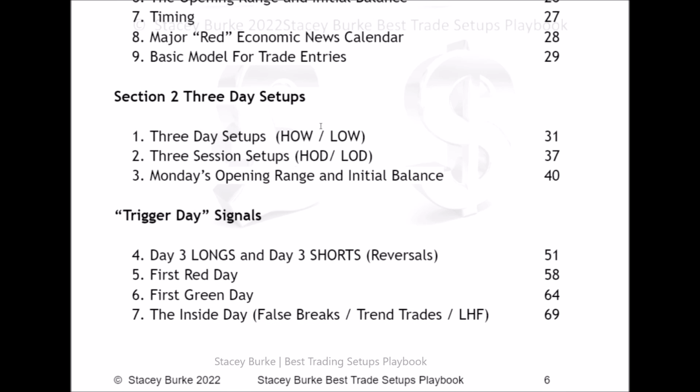So reviewing 3-day setups, 3 session setups within that 3-day template. Day 3 longs, day 3 shorts. These are trigger days, signal days. First red day, first green day, the inside day. A lot of traders are getting caught up and getting stuck on every up day is a first green day, or every down day is a first red day. And they may miss a perfect parabolic opportunity the following day because it's merely a down closing day. Or we get a first red day, but it actually trades as a reversal day on the day itself.